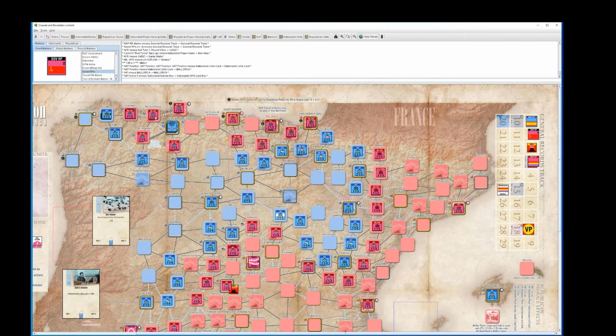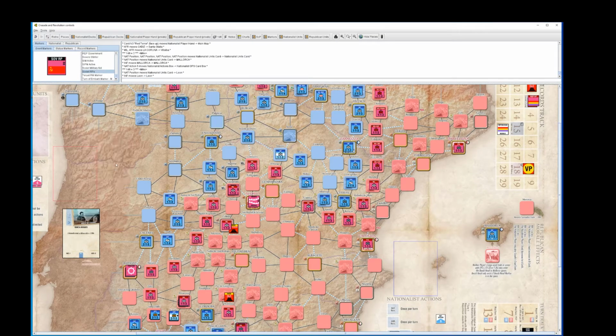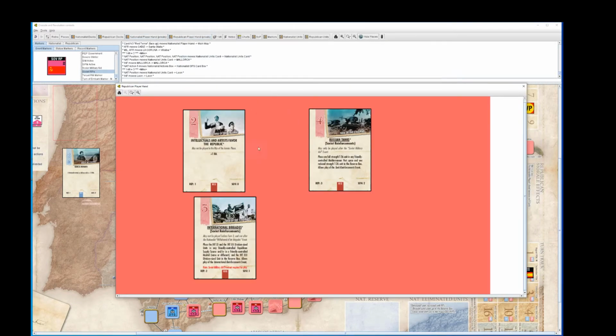About Puerto de la Espina. What am I thinking? Those are Republicans. How about León? Yeah. León gets one as well. Okay. So then we go to the Republican player.